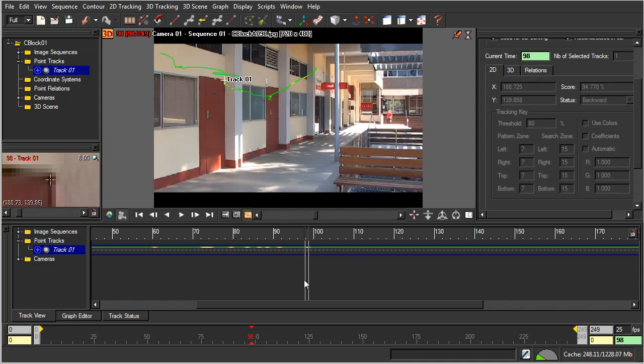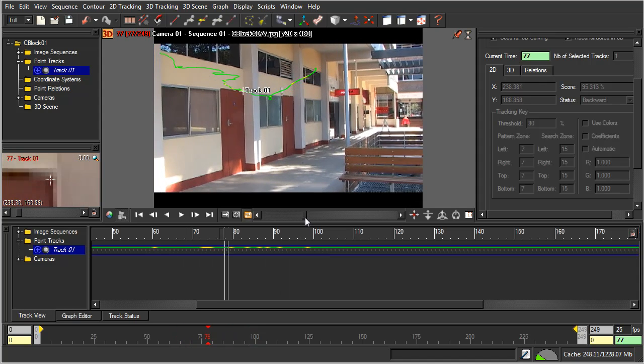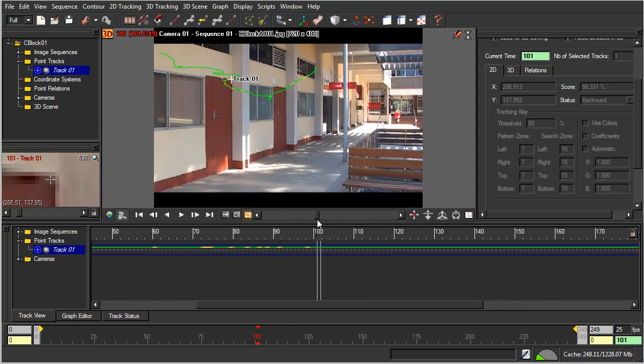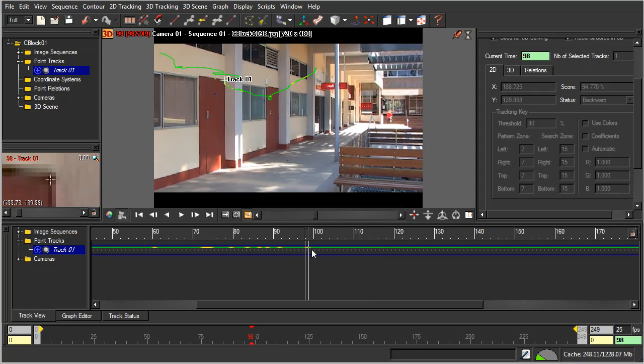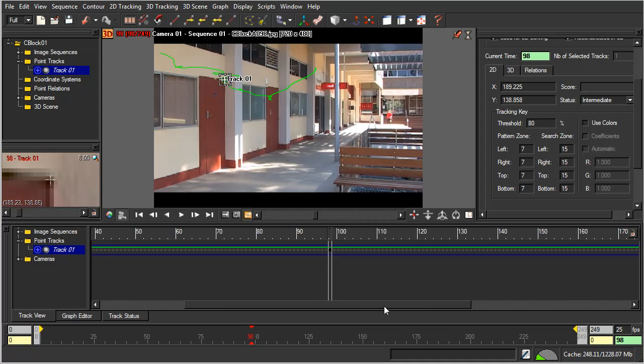Now if this was just me, I'd probably leave these little bits of yellow, because most of the time it's fairly spot on. But for demonstration purposes I'm just going to go to this first yellow point, and I think that we could move this basically up a pixel or two, just so that it's back right on that corner there. And so now I'm just going to track back again from this point. You can see that we have a very solid green line, and it's pretty much solid all the way back to the start.